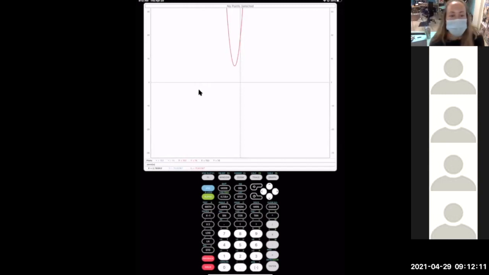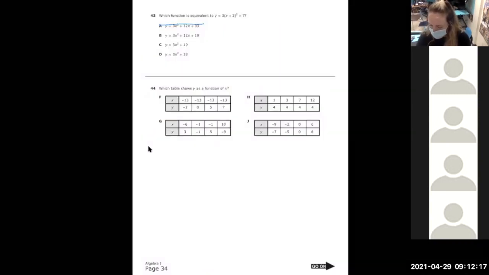Okay. That gave us 2 of the same line, so we know that our answer is B. And then you would plug in the other 2 equations just to double check, and you would see that they would not give you the same line twice, so our answer cannot be C or D.